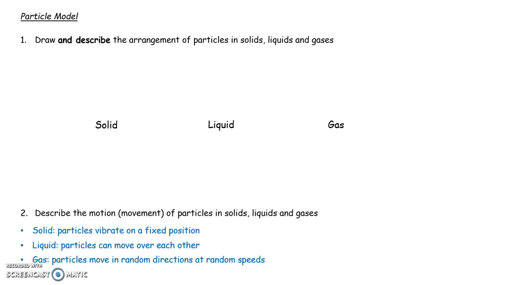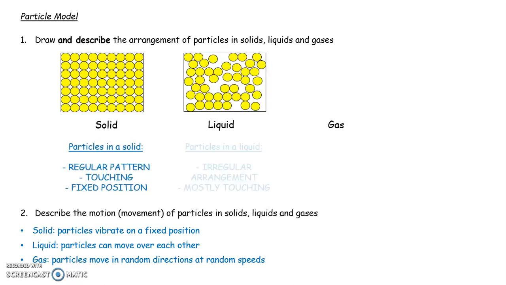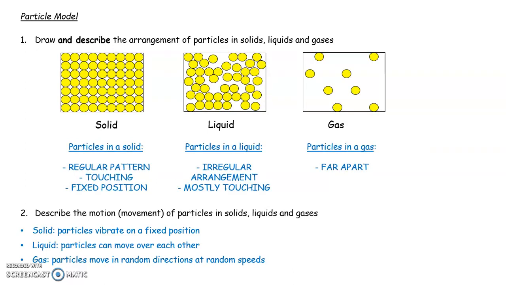Okay. So for this, the answers you should have got are something along the lines of this. When we draw the solid, liquid, gas particles, always remember solid particles are in a neat, arranged pattern. They're all touching each other and they're all neatly arranged. You'll notice none of the dots, and the yellow dots by the way represent the particles, are overlapping. That's because in reality the particles are separate, they don't go into each other. So make sure yours don't overlap, please. In a solid, make sure it's completely full.